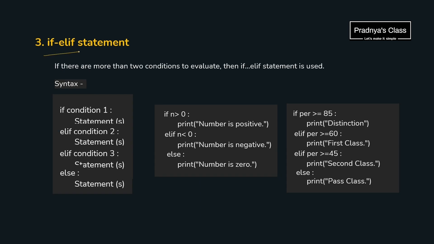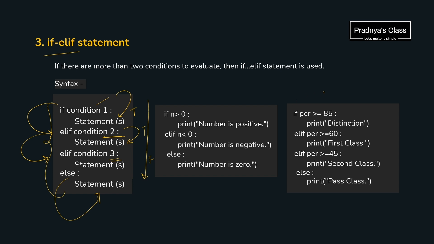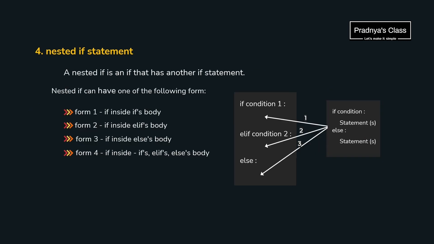The third form is if-elif, used when we have more than one condition — with if-else we can check only one condition, but with if-elif we check multiple. If the first condition is true, we execute that block; otherwise we check the next condition with elif, and so on. Finally the else part executes when all conditions are false. For example, if percentage is greater than 85 we get distinction, if greater than 60 we get first class, and so on for other grades.